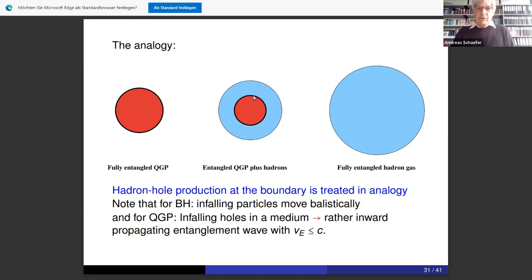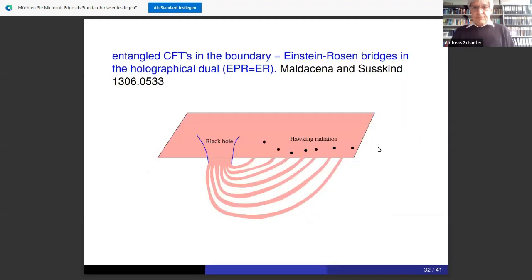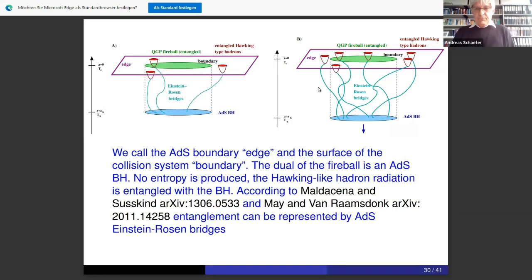You emit a hadron to the outside, the hole is like a decoherence wave which propagates into the fireball, and therefore you get a correlation between the remnant of the fireball and the emitted hadron, just as for Hawking radiation of a black hole. And in the end, you have only hadrons which are entangled, just as in the other case, you have only photons being entangled. And this here actually will continue, and then this finally will advance. Typically it's described as instantaneous, or let's say on a short time scale, the rest also turns to hadrons. The fascinating point is that all these things which were emitted early on, or which are emitted here at once, in the end are all observed with the same temperature, Tc, as we saw in this plot I already showed.